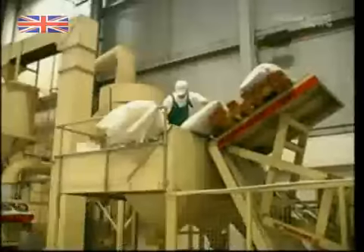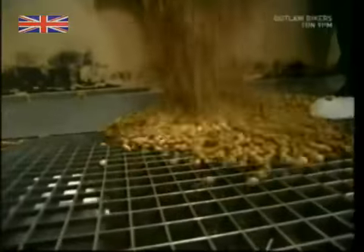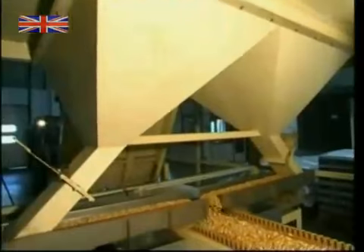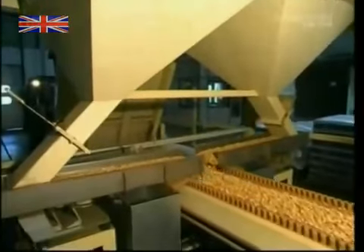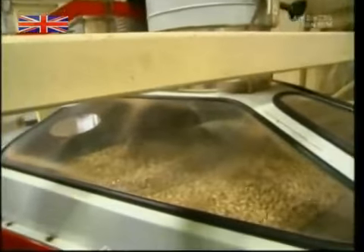When they reach the factories in Europe, the first step is to double-check the nuts. Hygiene and food safety standards in Europe are far stricter than other parts of the world. Sticks, stones, or any other jaw-breaking debris has to be removed. The first stop is a space-age cleaner where the nuts are shaken while being blown around. The rising air carries away any light material, whilst the shaking drops any unwanted debris into a bin below.